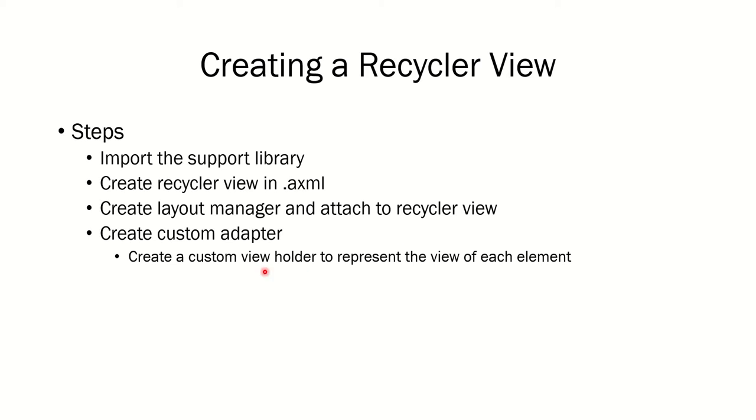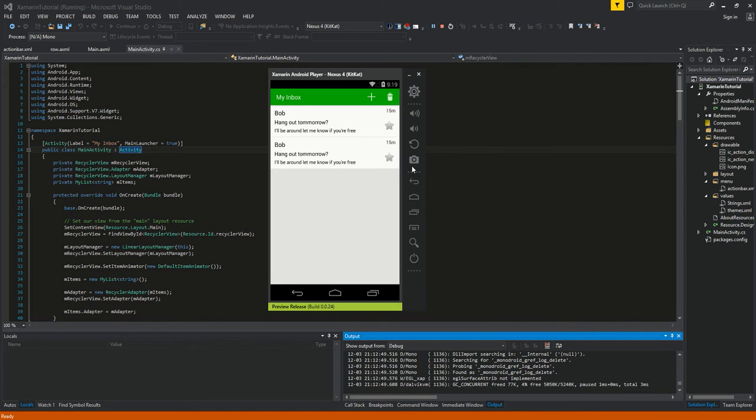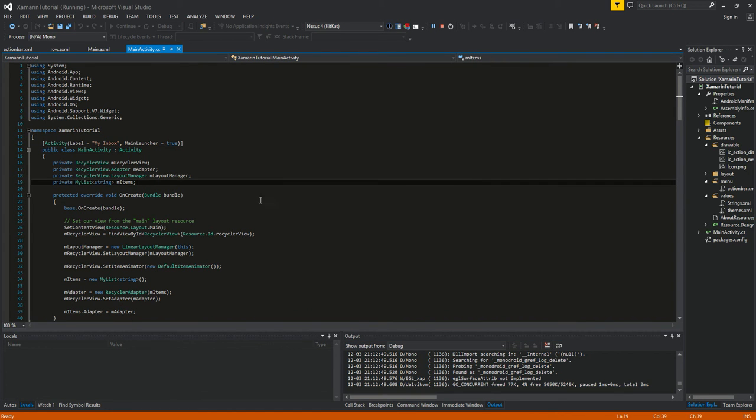The next thing we'll do, since this is really important, is create our custom adapter, okay? And our adapter is responsible for making the custom view holder, okay? So it holds the custom view, or our row that we basically create. And then there's another method that we'll override that binds the data to our view, okay? So we have the view, then we'll actually bind it, all right? And the last thing we'll do is attach that custom adapter to our RecyclerView, okay? So that's what we're going to be doing in this tutorial. So let's get started, guys.